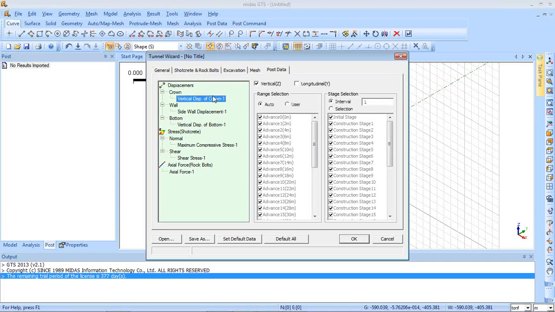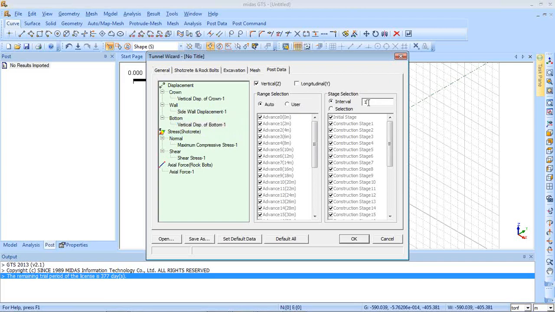So you can consider the different stage selection as per your interval requirement, like how much interval you require. Let's say for vertical displacement of crown it be 5, okay, then the side displacement it be 5. It is basically the interval after which you want to see the calculation.